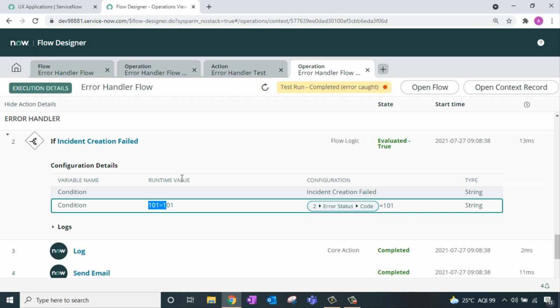This is not an actual use case, but you could use a similar approach to set up custom error codes within your action designer, and the same custom codes can be used within your flow designer to trigger different steps for your error conditions. So that's it regarding the new features on error handling within flow designer.